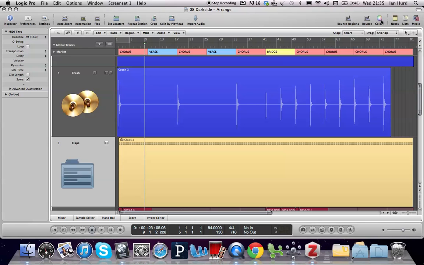So in the bar ruler, we're going to drag an 8-bar cycle area starting on bar 1. At the moment, it's just there. I'm going to drag it so it says 8 bars like that.